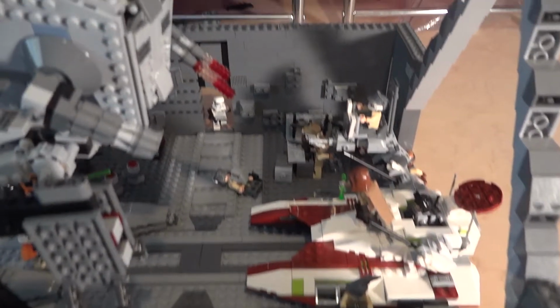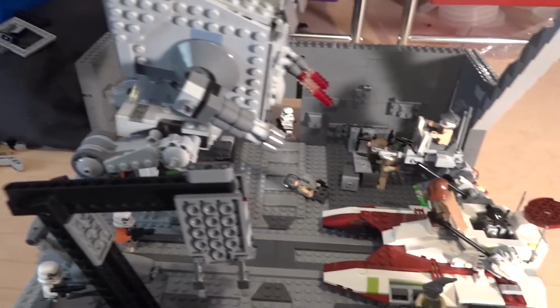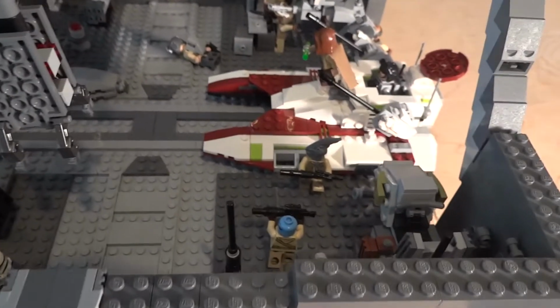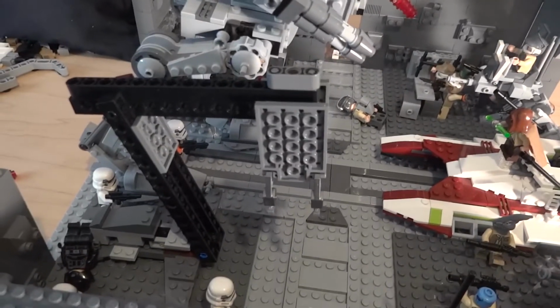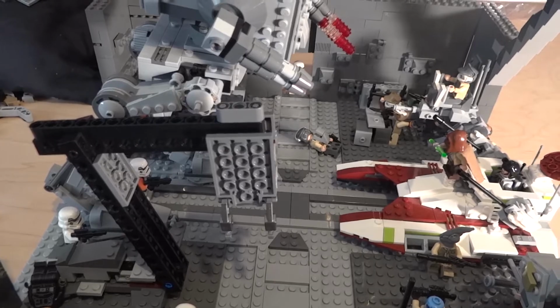In this video, we'll take a complete and detailed look at the different vehicles, and then we'll look at the MOC without the vehicles inside of it, so we can take a better look at where all the minifigures are placed and the details on the walls and on the floor. And then we will talk about the story of what this MOC is based on.